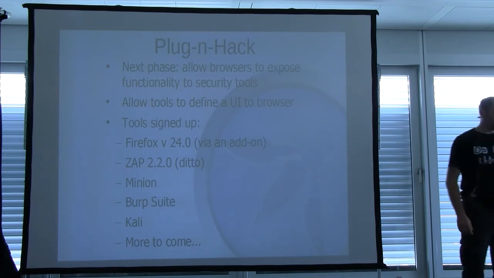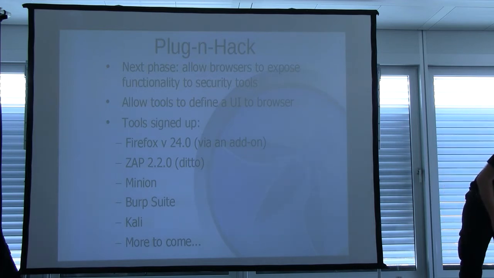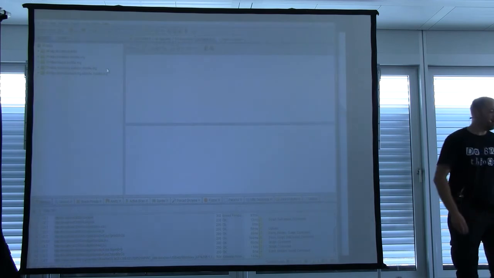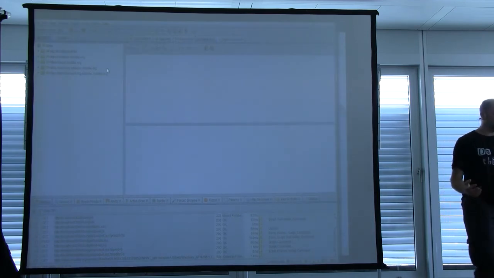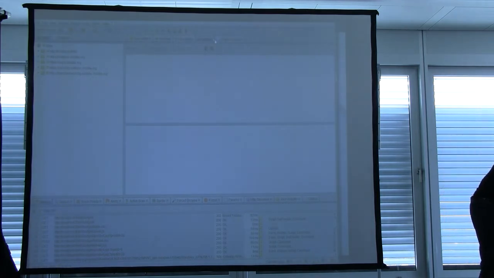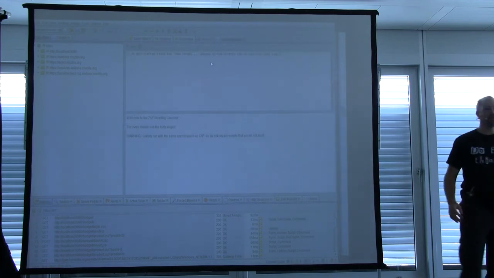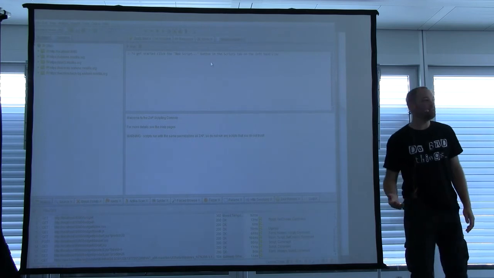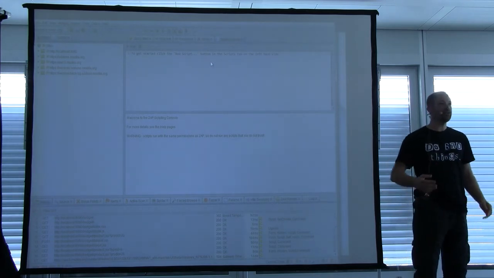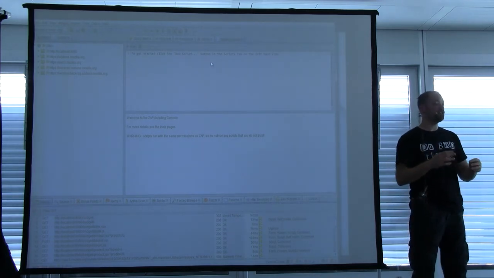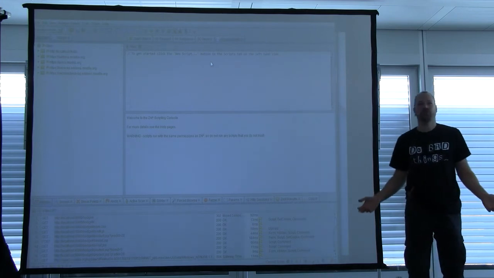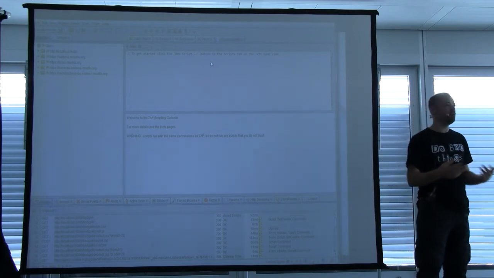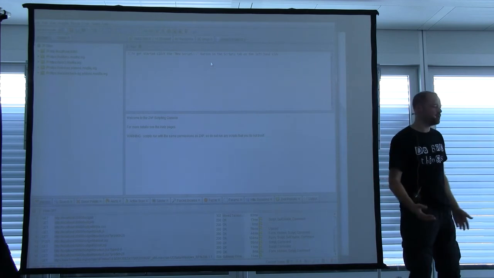Right, and the major change in ZAP is scripting. So we've always had, or for quite a while, we've had this scripting console. This is really great. So you've been able to write scripts in pretty much any scripting language supported by Java, and there's hundreds of those. And you can just run the scripts, and they have access to all of the ZAP internals, because we're open source. We can make all of this data available, something commercial tools can't really do.